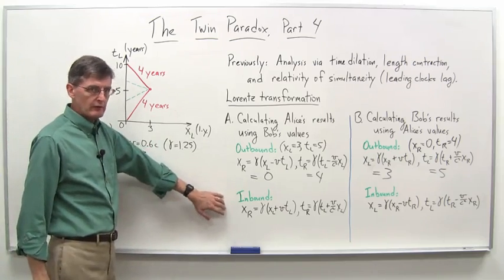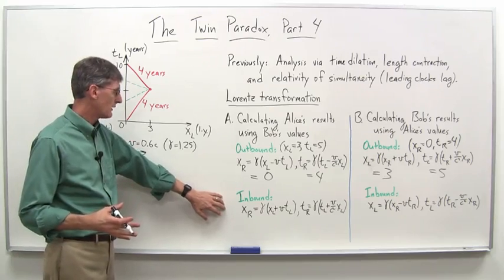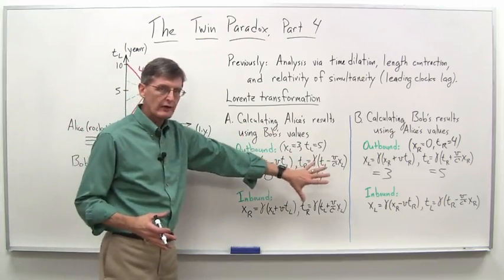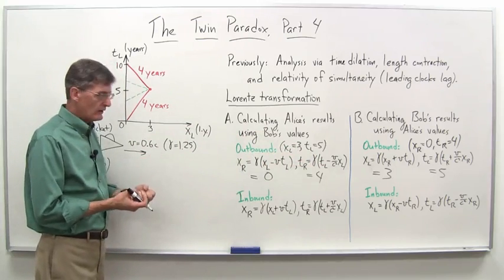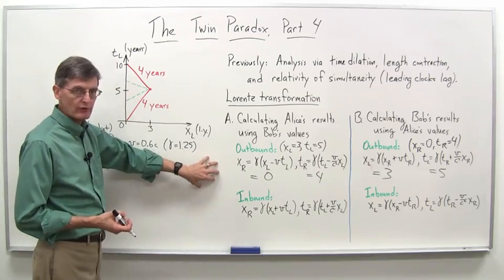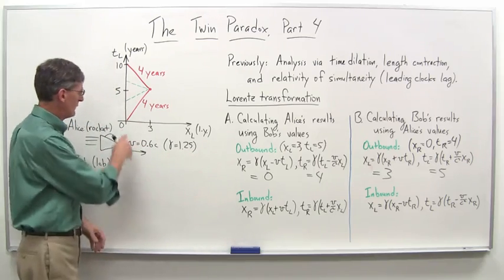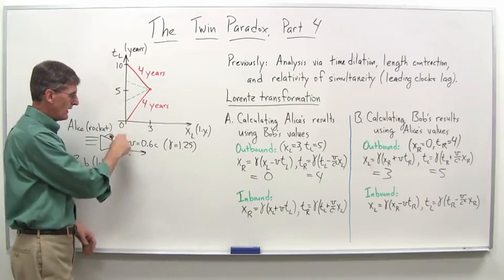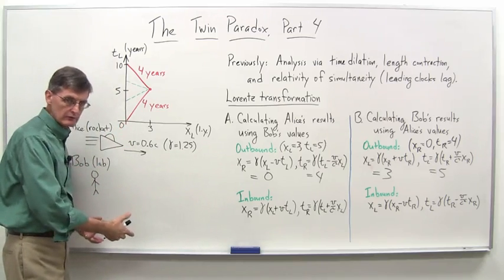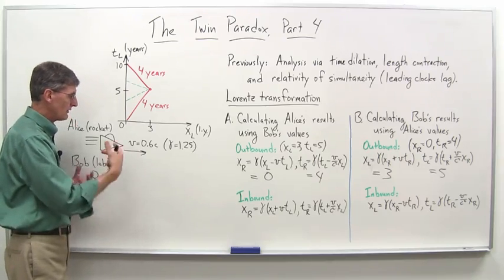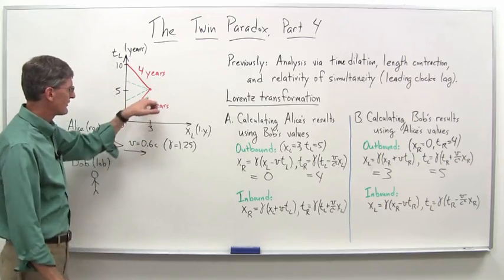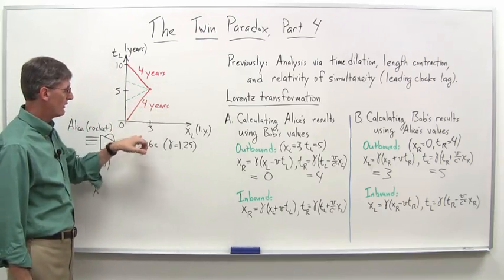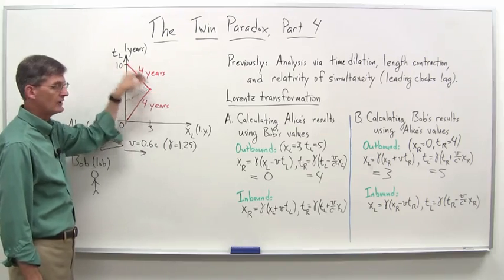Now what about the inbound trip here? We have to be a little careful here because these Lorentz transformation equations apply when the origin is the same for both of them. In other words, when we're starting things at the origin, and at that point Bob's clocks and measurements are at 0, and same thing for Alice's, then these equations apply. In this case, we're out here. Our starting point is out here at the point 3, 5, and we're going back to the left.